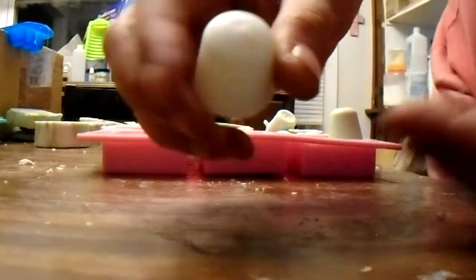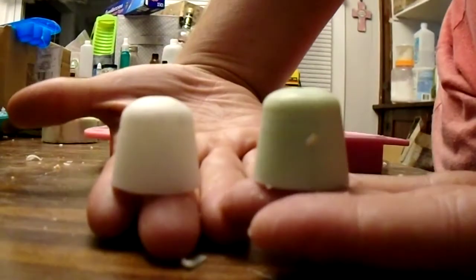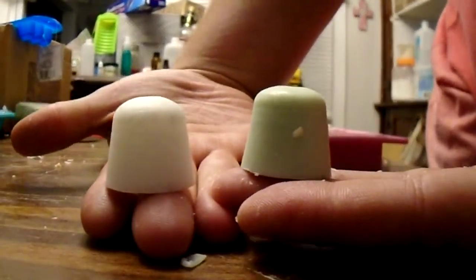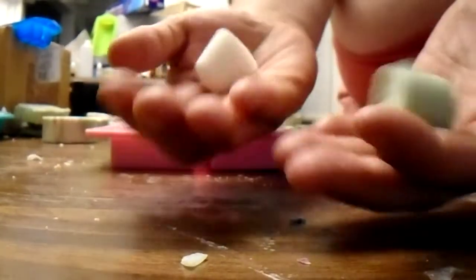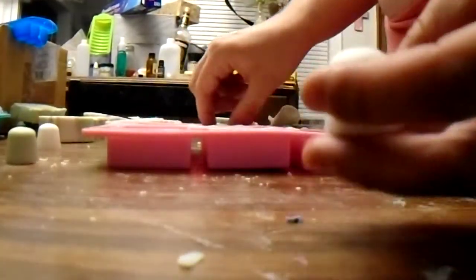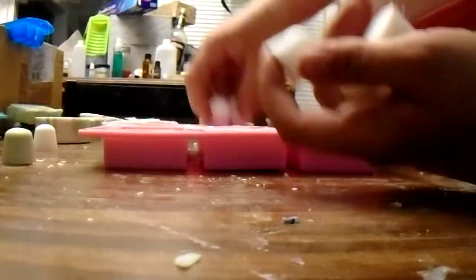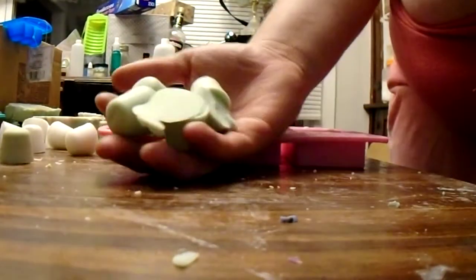So the other thing I'm going to show you is, so these were the little ice cubes that I made. They actually remind me, what do they remind you of? They remind me of something very specific. So I have a bunch of these that will be used for the top of another soap. I have them in white, and then I also have a bunch in green.